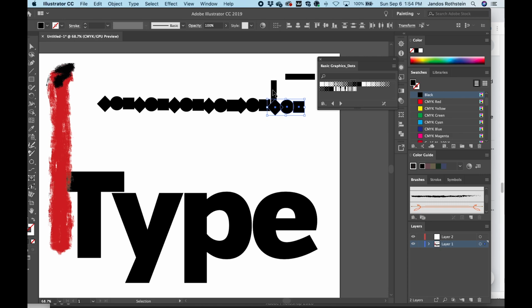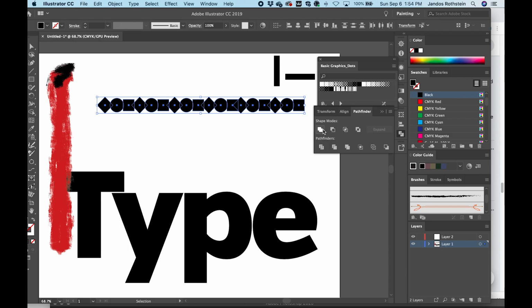And let's just get this guy out of the way. So I obviously dragged it a little bit crooked. So I am going to use my Pathfinder, and I'm just going to line these up down the center. And I think I'm also going to use my Pathfinder and just meld these into one shape.